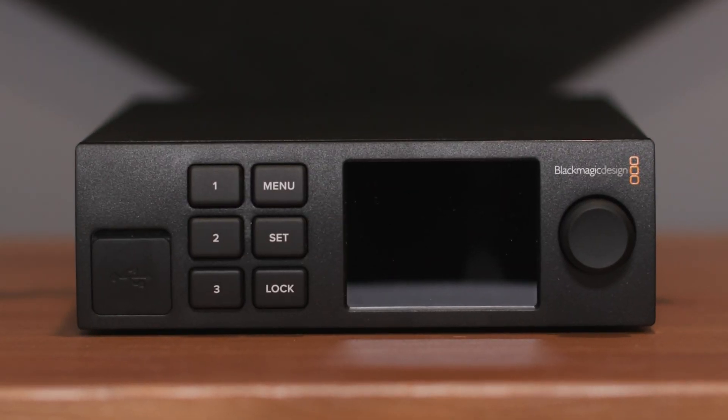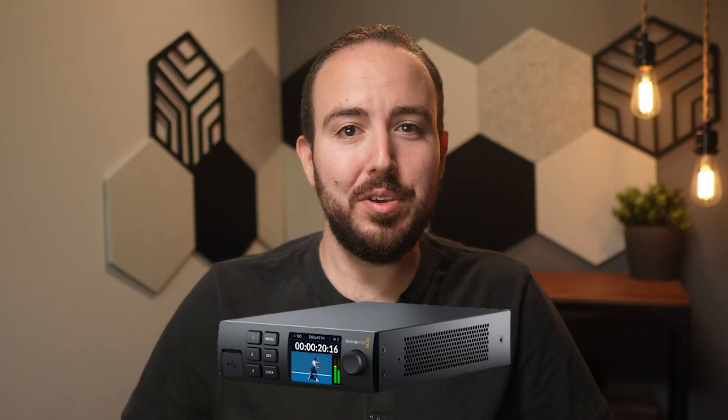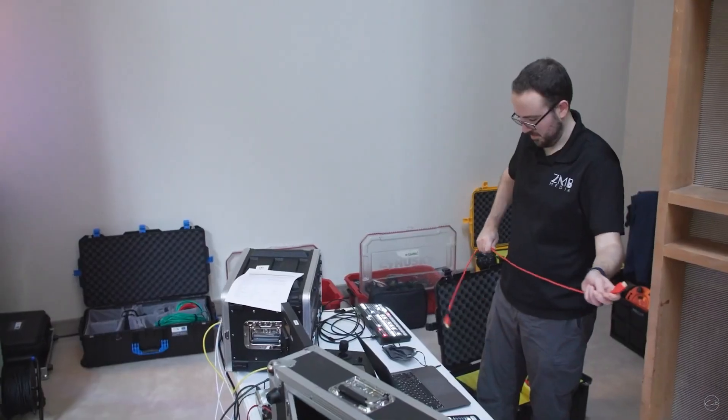This Blackmagic tool has been sitting on my shelf for almost a year and I've been kicking myself for not breaking this out and setting it up sooner. If you've graduated from HDMI to SDI and now are finding it frustrating to keep all of the cables organized, 2110 could provide a unique solution for streamers without the need to bring fiber into play. Stick with me as I show you a simple setup I'll be incorporating into my livestreams, how fast it is to set these units up, and a brief demo of the signals.